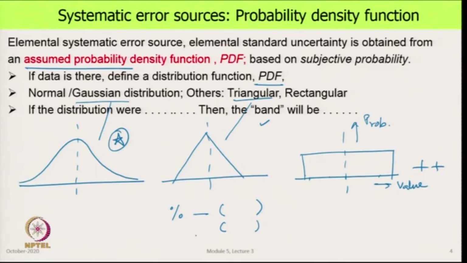In that case, what we do is, we say, well, to get that much of uncertainty at this percentage confidence level, we need to find out what are the limits within which that much of the area lies. These limits would be the values that we are looking at here, and these limits are related to the standard error.